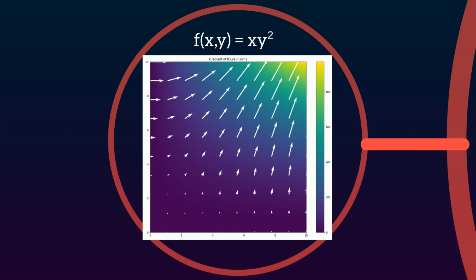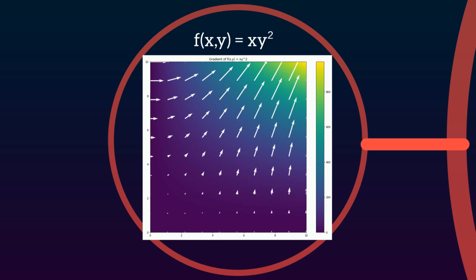So let's look at some gradients. Graphical representations are always a good idea. So here we have a color map of the function x times y squared. The color in the background is representing that. In the far top right corner, we get 1,000, because if we plugged in an x of 10 and a y of 10, we'd get 10 times 100, which is 1,000. So that is the yellow. In the far left, 0 times 0, we have 0. So if you thought about this in a three-dimensional sense, you'd have a steep hill going up into the right, and the white arrows here are going to equal the gradient at all of those particular locations.